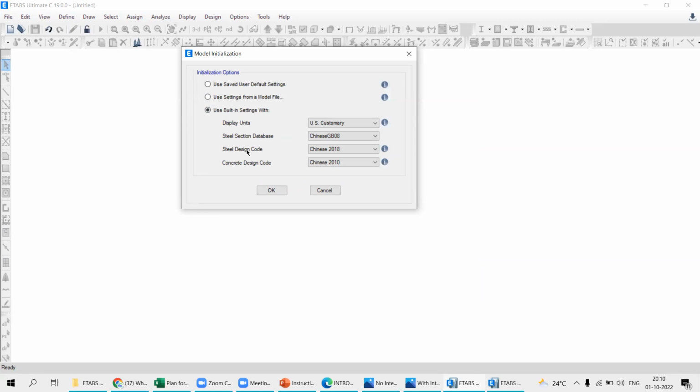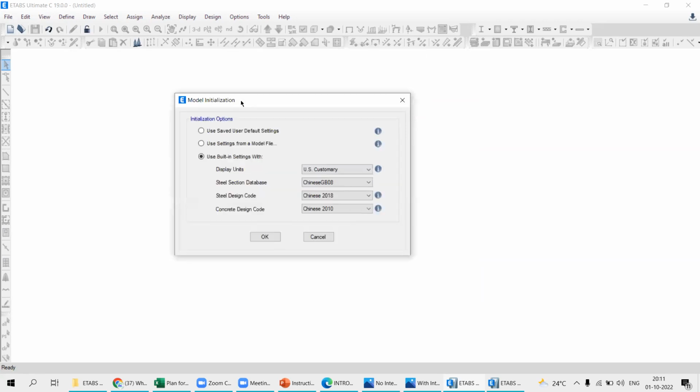Okay. Now, when you are going to use this model initialization option, so display unit option is there. So 3 display units are there, US customary, and second one is the metric SI, and third one is the metric MKS system.